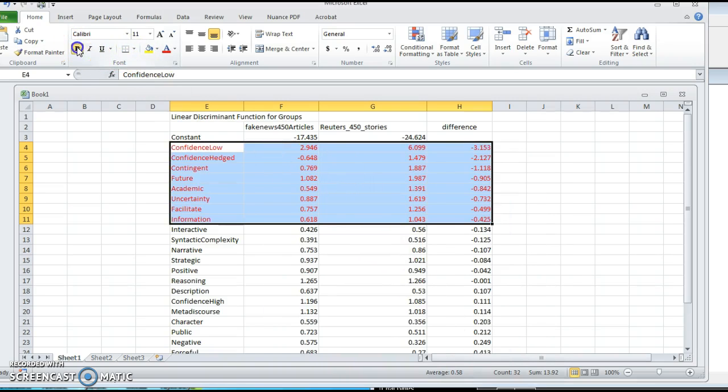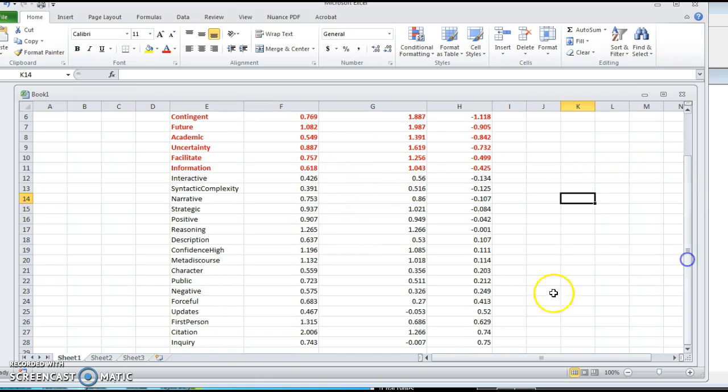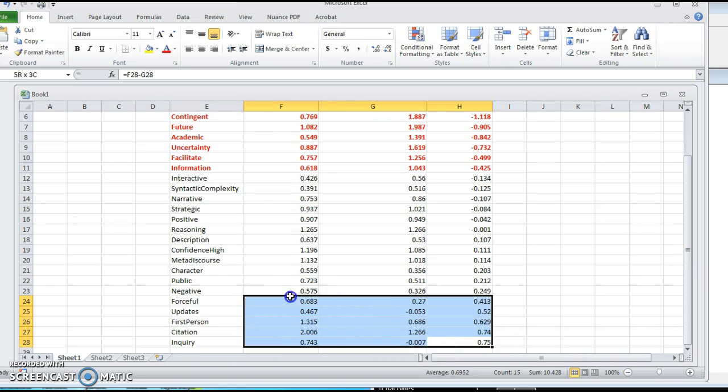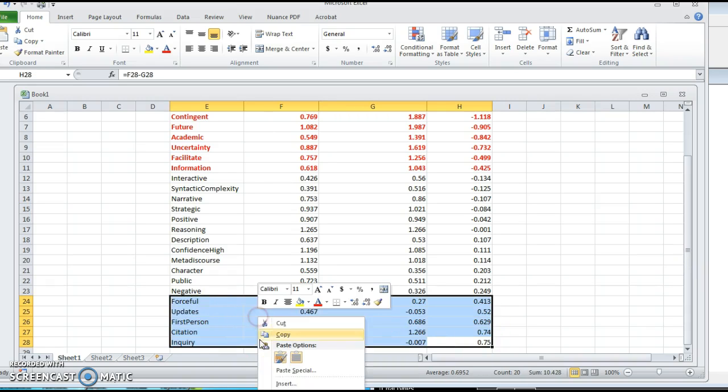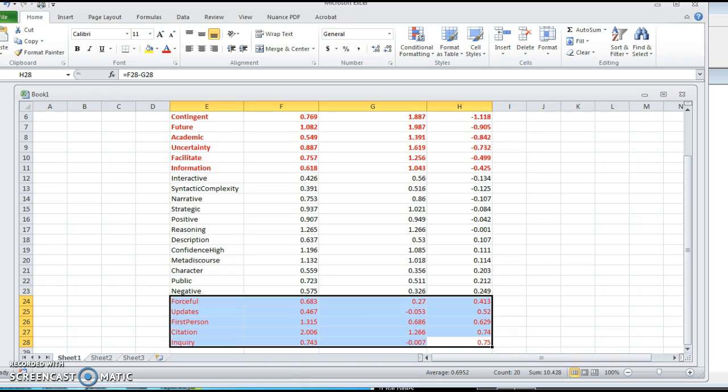We can make them bold too. These are the most interesting variables that have the biggest weights when it comes to separating fake and real news on this end of the scale. And since we want to go to 0.4, again, these would be the variables of greatest interest on this other end of the scale.